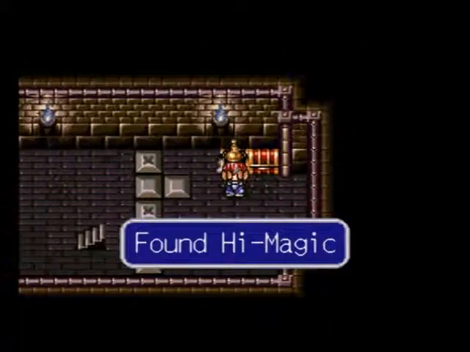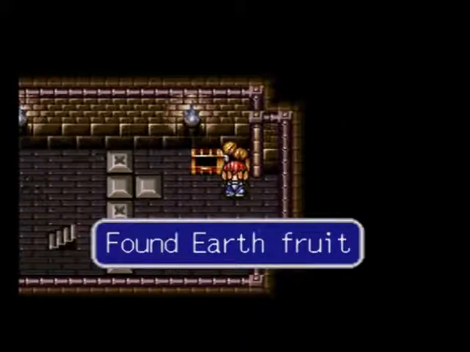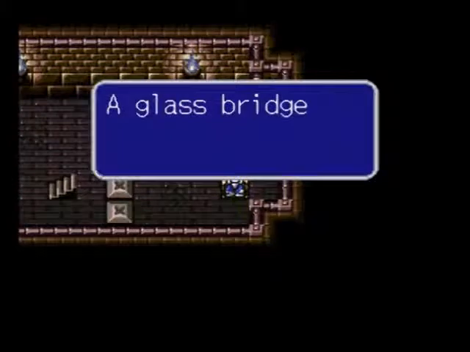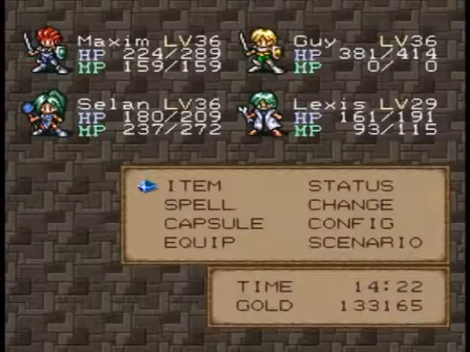So, a high magic. I'm not sure what the other one contains, probably something worthless. Earth fruit, well actually that's not worthless. We can actually use that. Glass bridge is formed somewhere on this floor. Yes, and I know where.